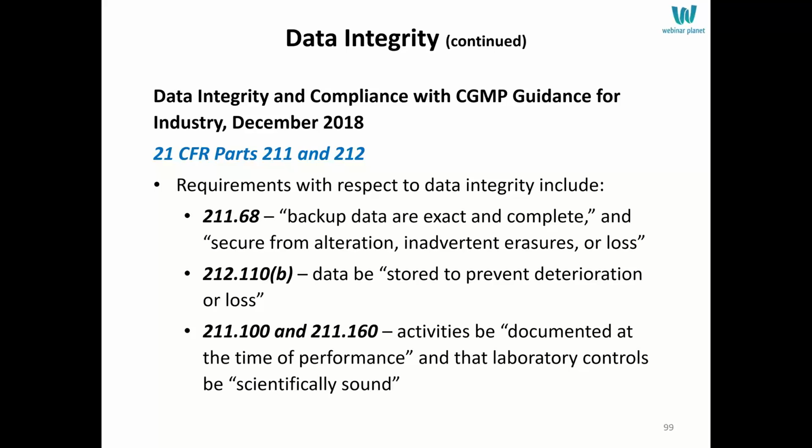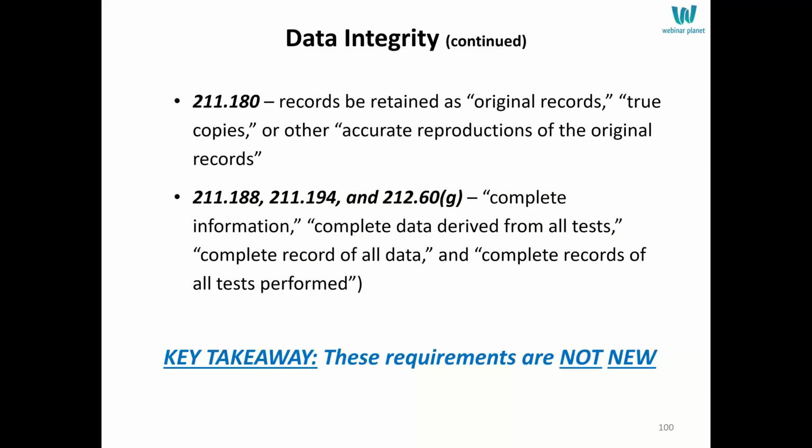So backup data exact and complete, secure from alteration and loss, storing to prevent deterioration or loss, documenting things at the time they happened, contemporaneous, records as original or true copies. A true copy is one where you look at the original, you compare the copy to the original, and if you verify it's exact, you can then initial and date the copy and document that it's a true copy. Complete information. You can't throw data away.